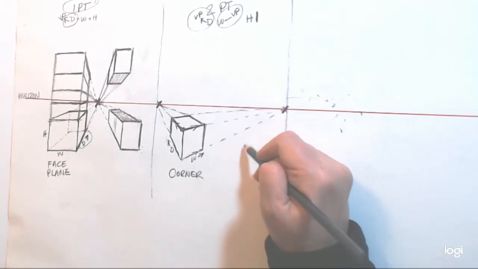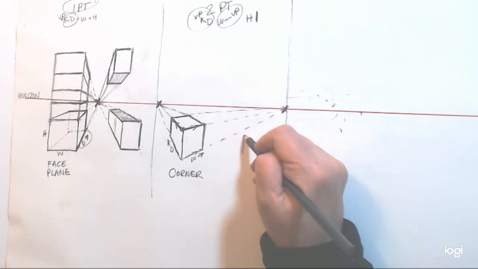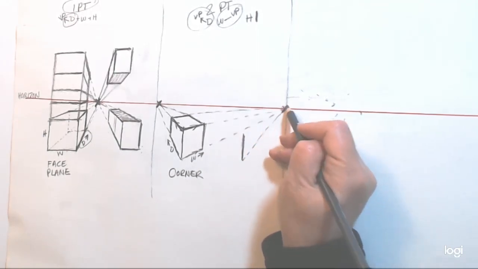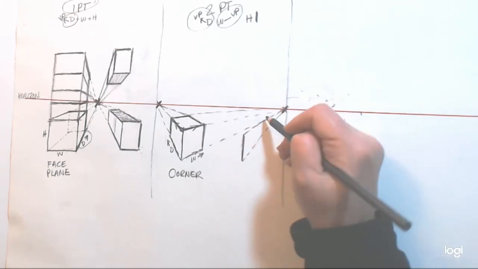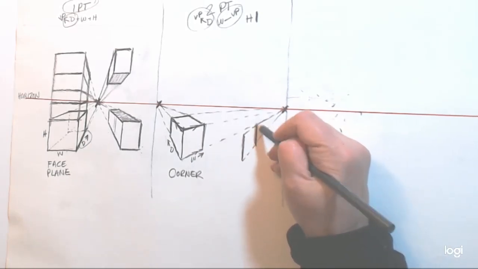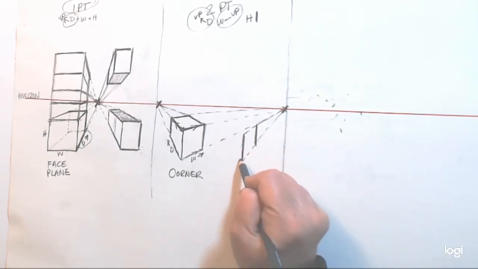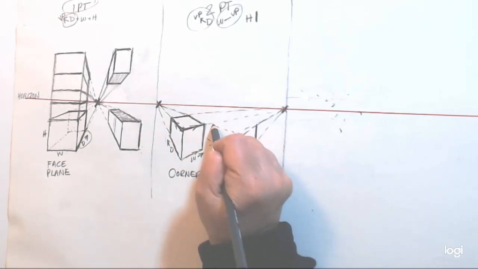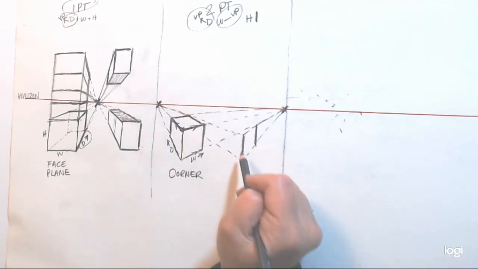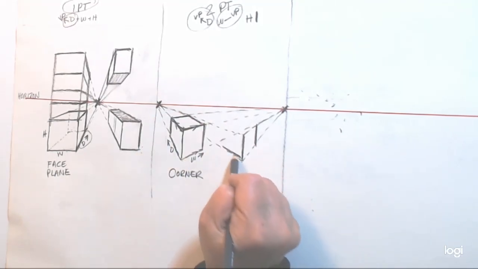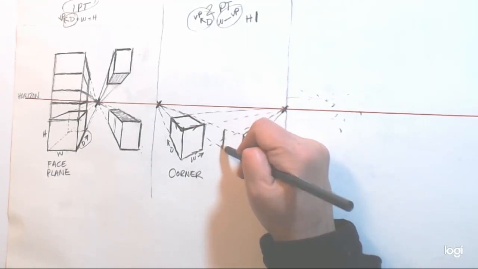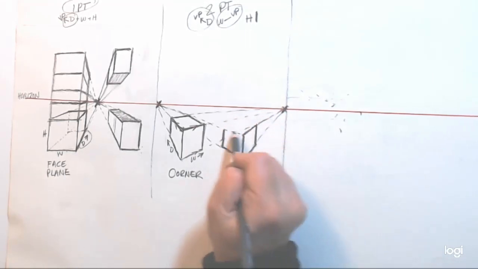Okay. If we put that over here, same deal. The left side of the building is going to come back that way. Vertical is still vertical. Way over here, it doesn't matter how far away it is. The opposite side of the building is going to go to the other vanishing point. Vertical, still vertical. That gives you two clues.